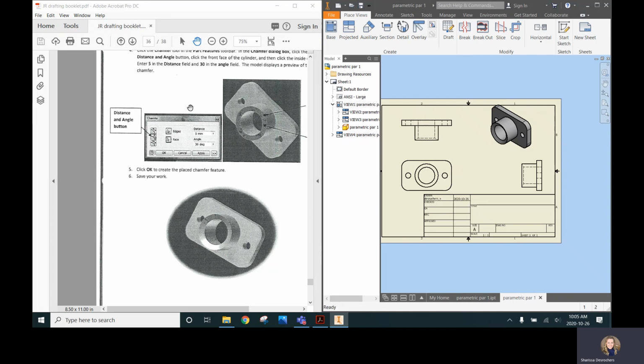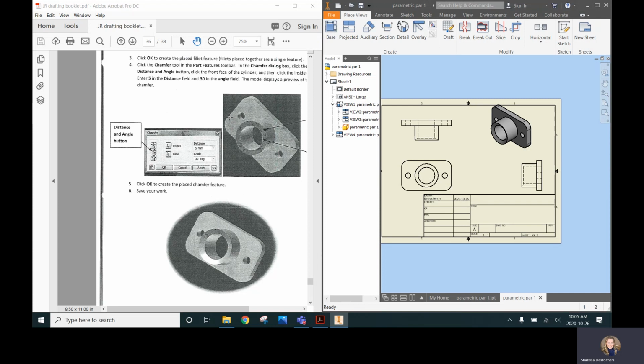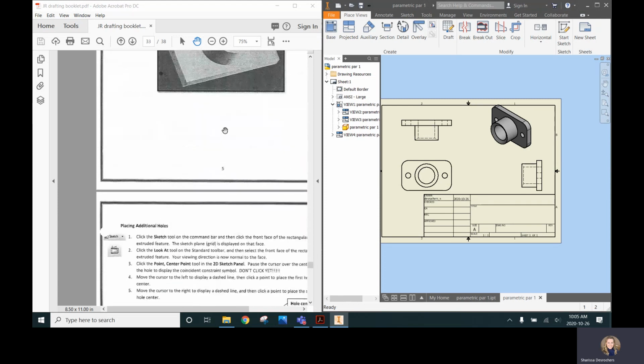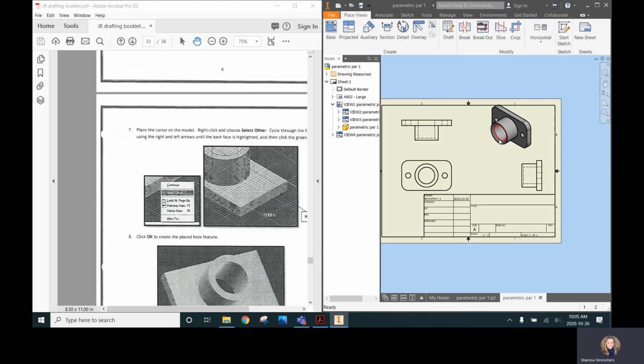My expectation of you when you're done your current assignment, your disaster relief shelter, is that you're going to move on to creating a parametric part and you're going to draw this part. That's my expectation. Then you can show me when you're done the part. And then I'll do the demo on how to actually do the layout. Your assignment, you're going to be handing in the drawing with the layout. You're not just going to be handing in the drawing. I mean, it's up to you.